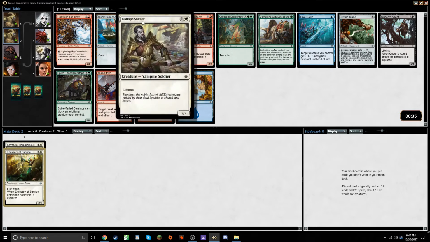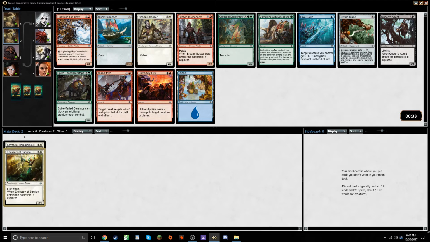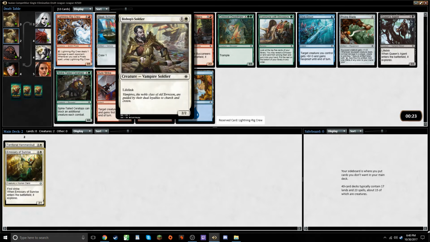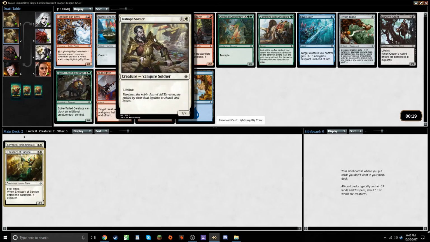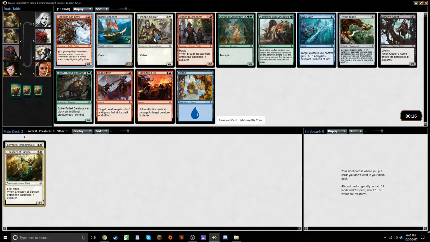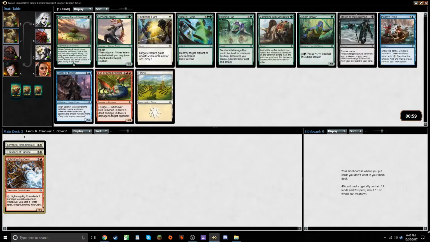It's basically just Bishop Soldier or the two red cards, I think. I'm not actually sure what the correct pick is. I think it's the Lightning Rig Crew. I think it's a better card, but the question is whether Bishop Soldier is close enough that it's worth it to stay on color. And the fact that it's a 2-drop is also really nice. You know what? I'm actually going to take the Bishop Soldier here. There's an uncommon and a rare missing, so we don't know a whole lot about signals yet. No, I'm just going to take the Lightning Rig Crew. Higher upside card. I think that's kind of what you need to do in this format.